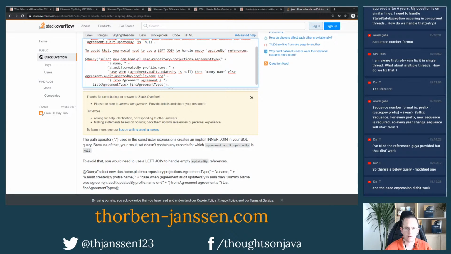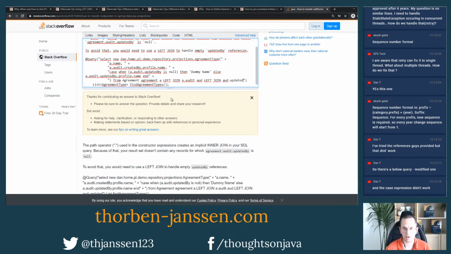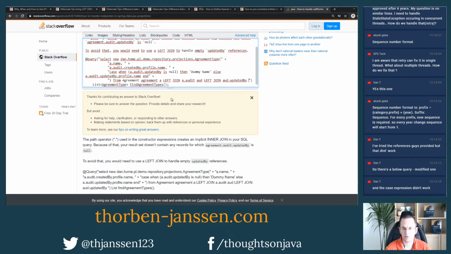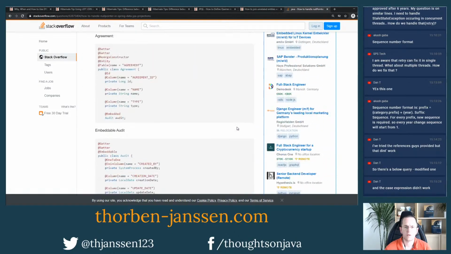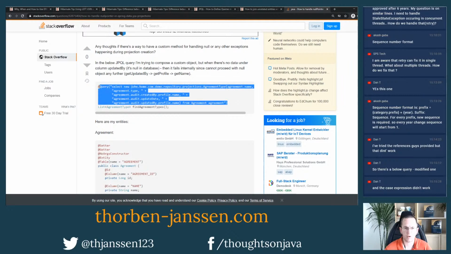So let's start with that. A left join a dot audit, left join updatedBy. I need the initial query.